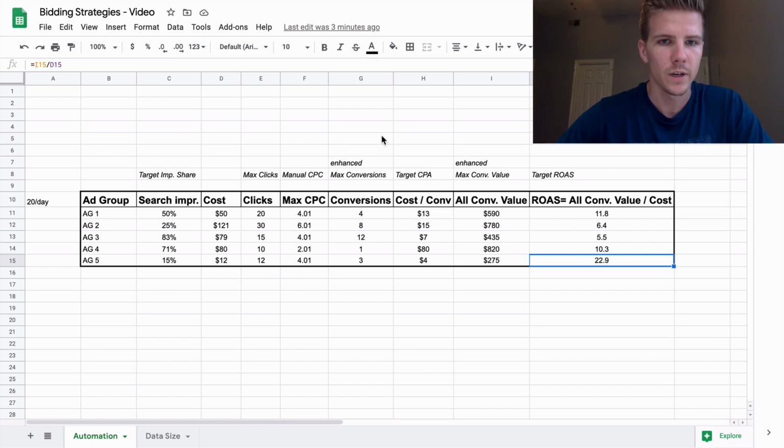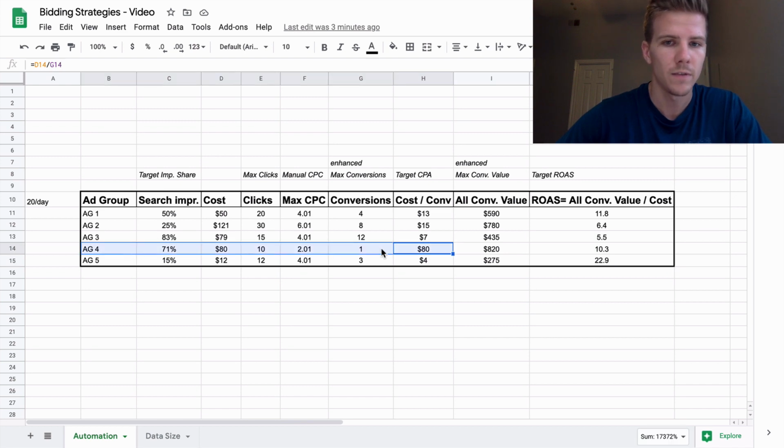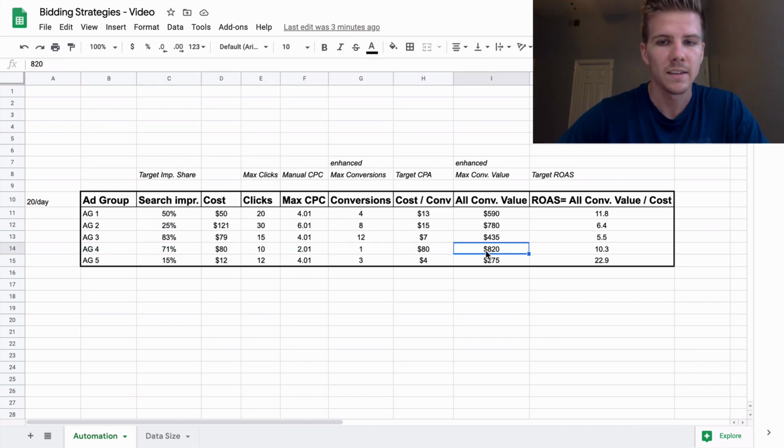And the other thing to note too is when you target something sooner on in the process, you can also make mistakes, because let's say you are targeting based off of cost per conversion. You may be excluding this one right here, but even though it's low data, it is possible that these sorts of clients or customers coming from this ad group in particular are the highest value for your business, just in terms of total revenue. So if you are optimizing for earlier metrics, then you may miss out on total revenue for your business and actual optimization. So you've got to find that balance between how fast you want to get certain results and how far you want to optimize.